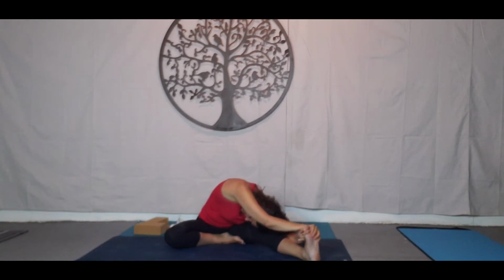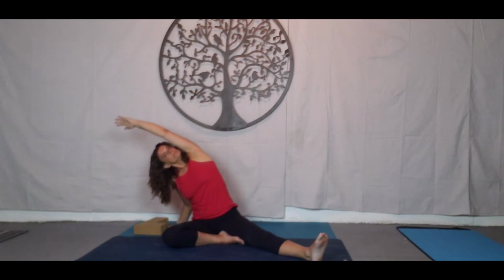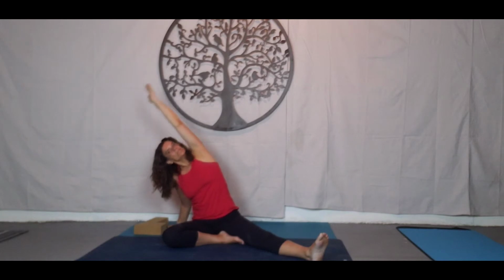So, Parsva-Jnana-Sasana or twisted head to knee pose. You can micro bend the knee or bend the knee deeply, whatever works for you. Breathe. Inhale, slowly, slowly come back up and reach over to the other side. And then slowly, slowly come back up.